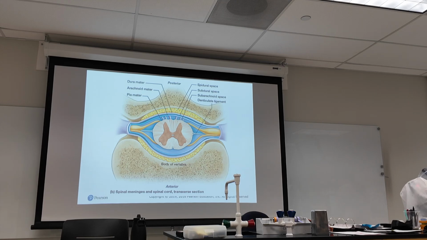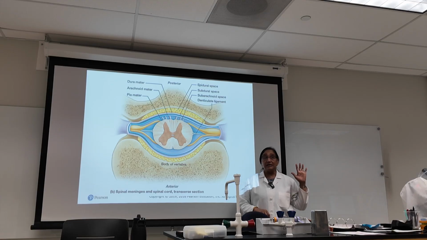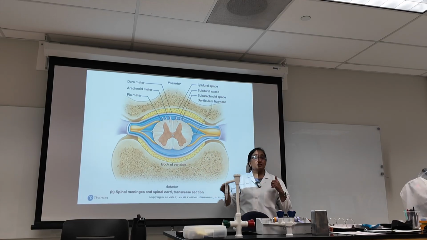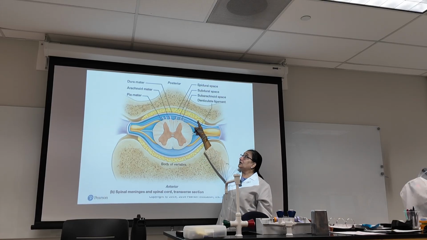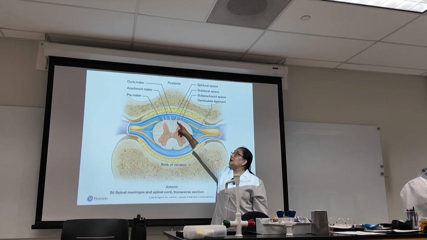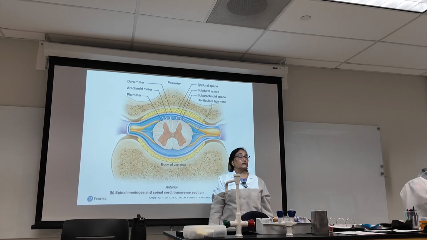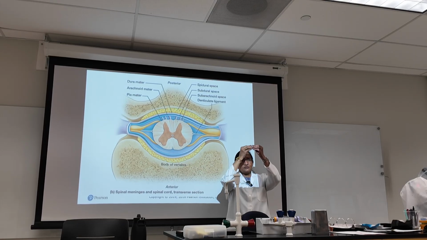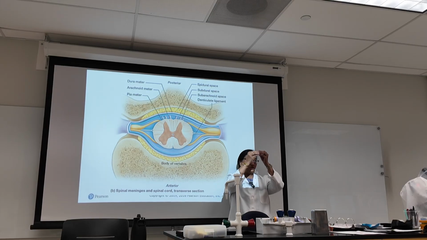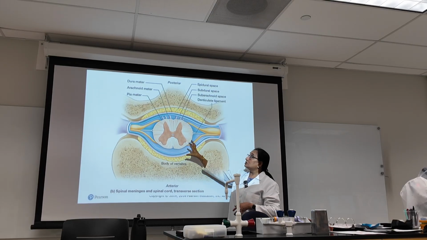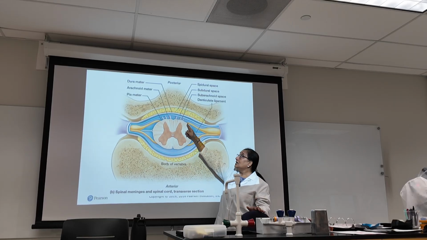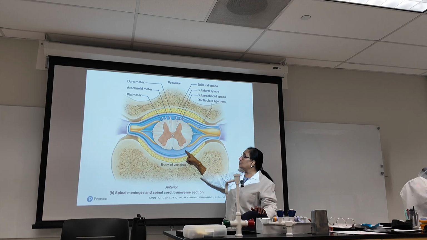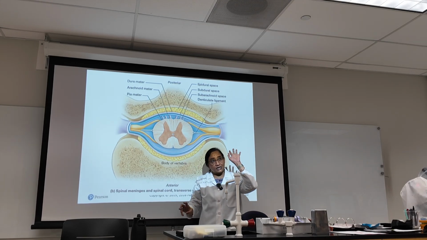Now the spinal cord is protected just like the brain. It is protected by all the layers. You have the vertebral bone, which is the outermost. Then you have the three meningeal layers, the dura mater, the arachnoid mater, and the pia mater, which is stuck to the outside of the spinal cord. The spinal cord is a very slender structure. It's not very big. So the spinal cord is inside, protected by these layers, and cerebrospinal fluid circulates in the subarachnoid space, just like the brain.